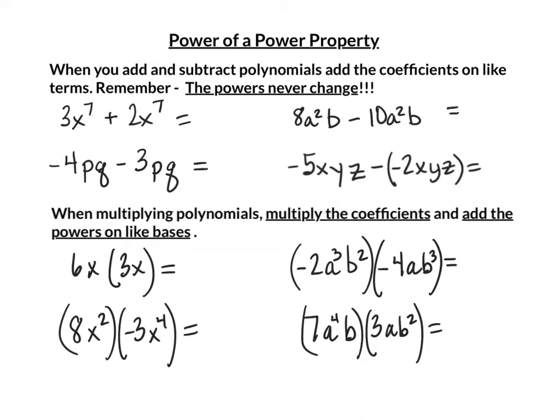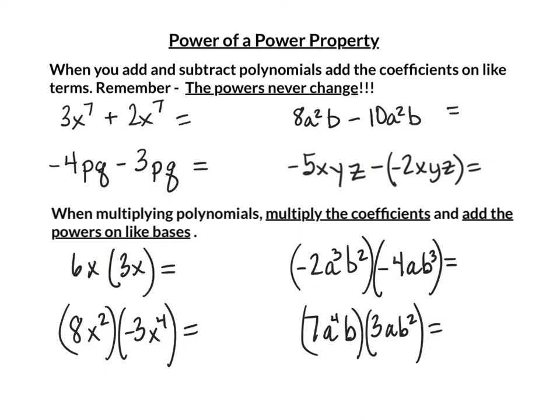Today, we get a new property. It's when you take a power to a power, the power of a power. Before we hit that, I want to review real quick what we've learned so far. The important thing here is to realize sometimes the powers don't change, sometimes you add the powers, and as you'll see, sometimes you multiply the powers. So you've really got to keep it straight what operation you're doing and what the steps are.